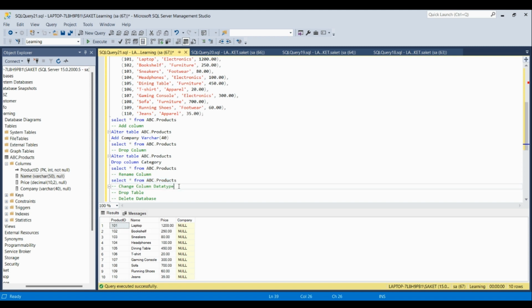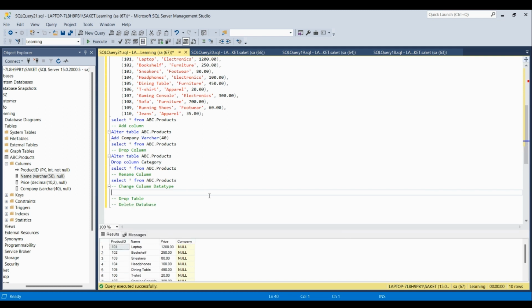So how to change the column data type? Again here we will write the alter statement. So I would write alter table, table name, alter column, column name, and I would write here int.